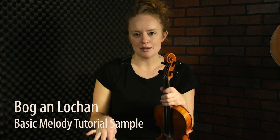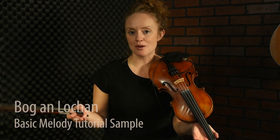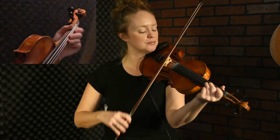Okay, so we are going to learn the basic version of Bog and Lochan. This is one of my favorite Strathspeys. It's just got this really great push going on the whole time. So it's four parts. The A part is one melodic phrase that happens two times. Let me just play this opening phrase for you.